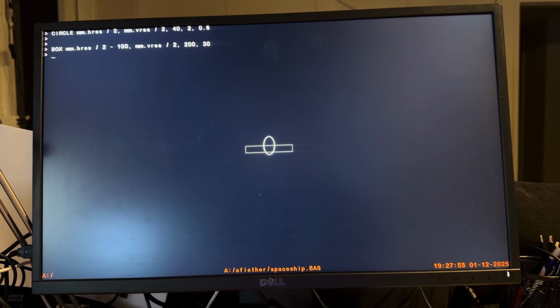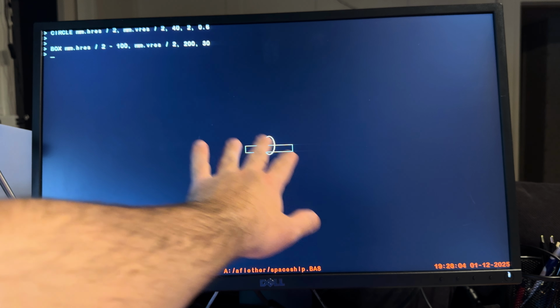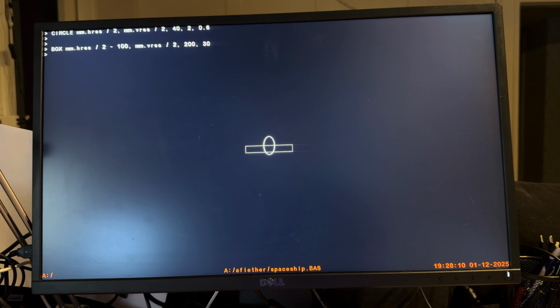So the idea would be that I want to move this part a little bit downwards. I think that's too wide, so I will subtract actually less pixels from this coordinate, and I will adjust accordingly. Maybe I'll go for 80, and here instead of 200 I'll put just 160. Fair enough. Let's clear this screen. Let's draw the circle first. Boom. Then the box.